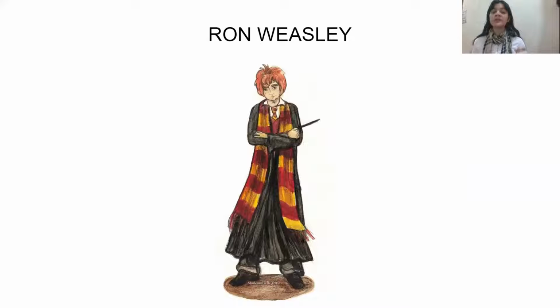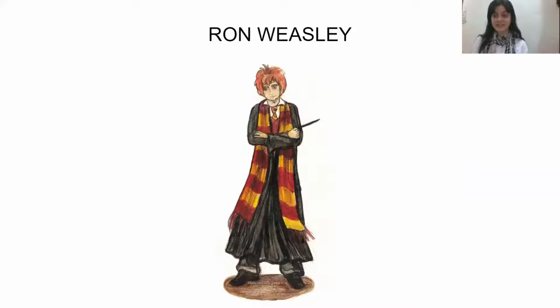Once again, he comes from a family of wizards and witches. His mom is a wizard, his dad is a wizard, all of his brothers, sisters. He has a very big family. All of them have red hair. So that's why it's very easy to tell a Weasley from the rest of the people because everyone in the family has red hair. All right, and Ron is very clumsy. He makes a lot of mistakes, and as you're going to see in today's story, also he ends up making a very silly mistake.